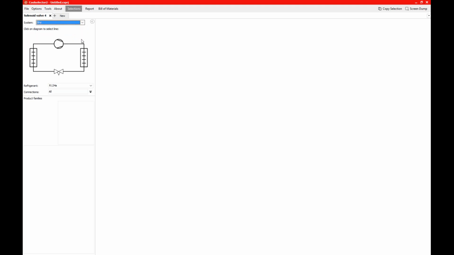If we keep the dry expansion system for now, the next step is to select the line type, the line segment you want to install the solenoid valve at. Moving the mouse cursor across the diagram, you get the line highlighted that you can select. So it's highlighted and named here: suction line, discharge line, and liquid line.